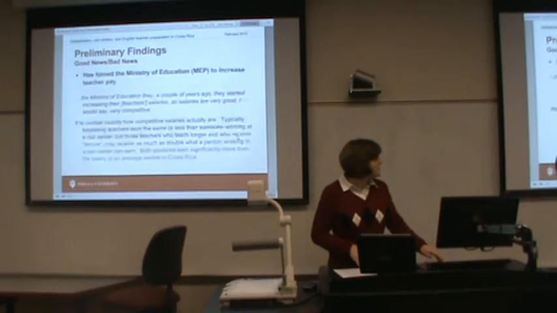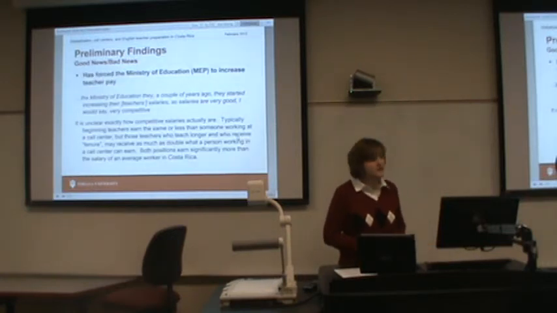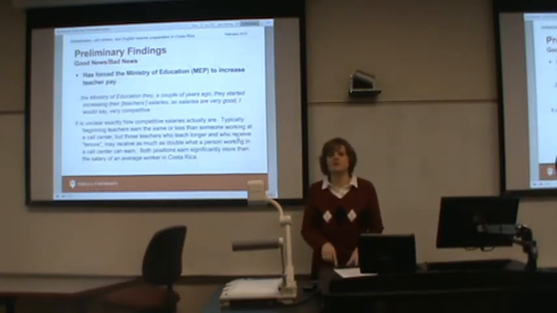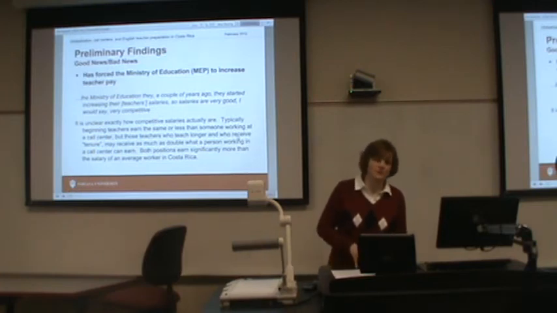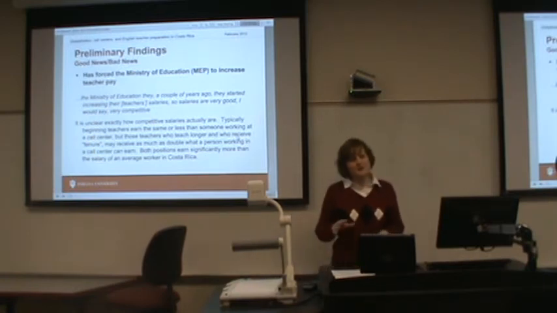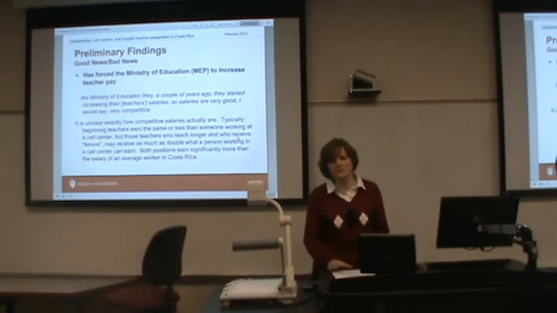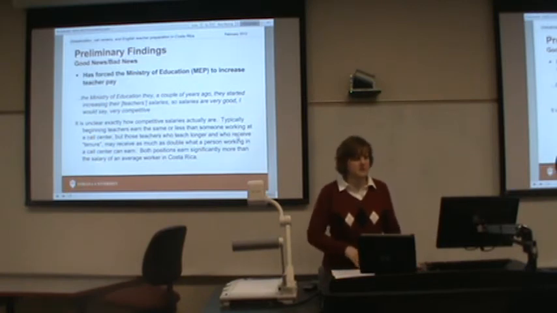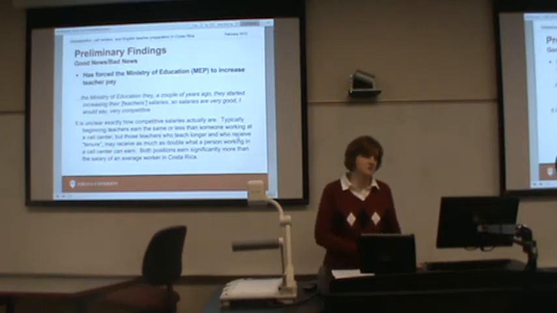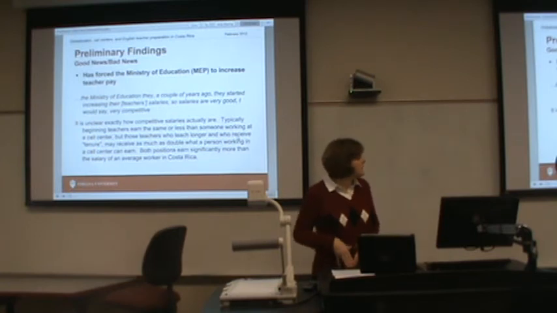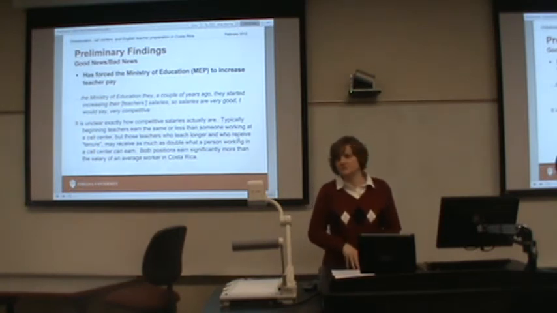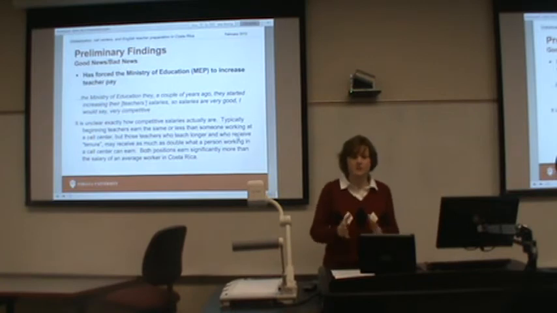And lastly, it has forced the Ministry of Education to increase teacher pay, and it has almost doubled in the last 3 years. Wow. Yeah. So I heard from different people exactly what they get paid, but a person in a call center can usually start at about $700 a month. A typical average worker salary would be about $500 a month. So they're making more. The teachers will now make around $800 a month starting out.